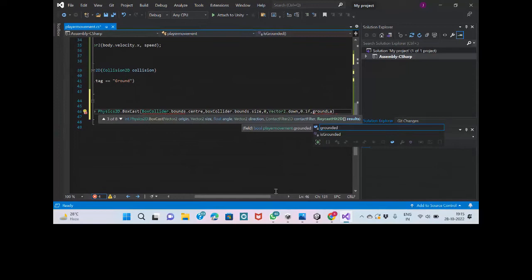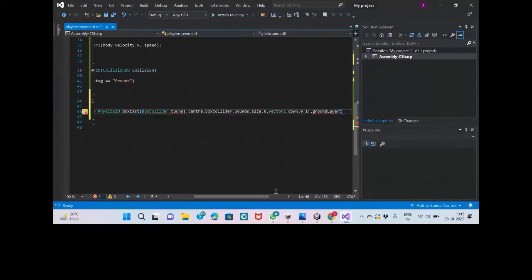So I'll just create this layer. So yeah, ground layer.